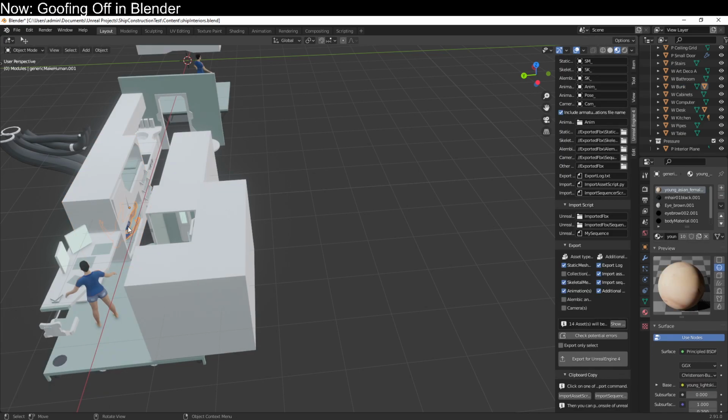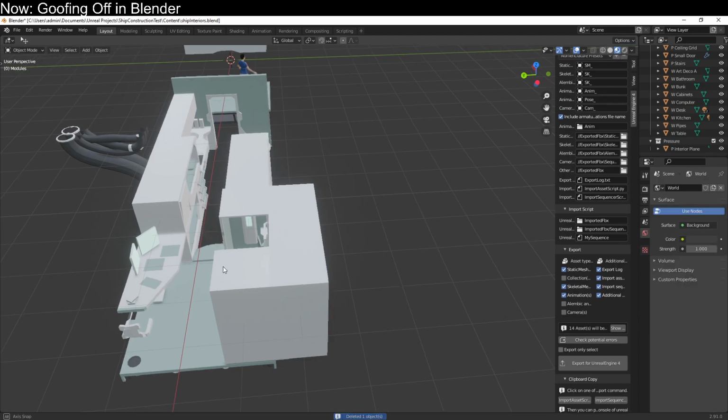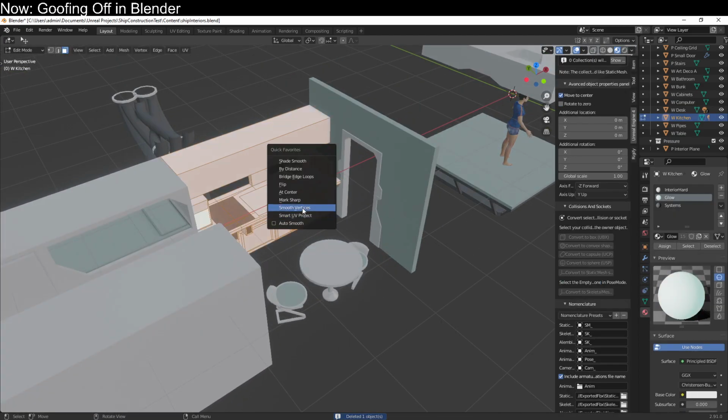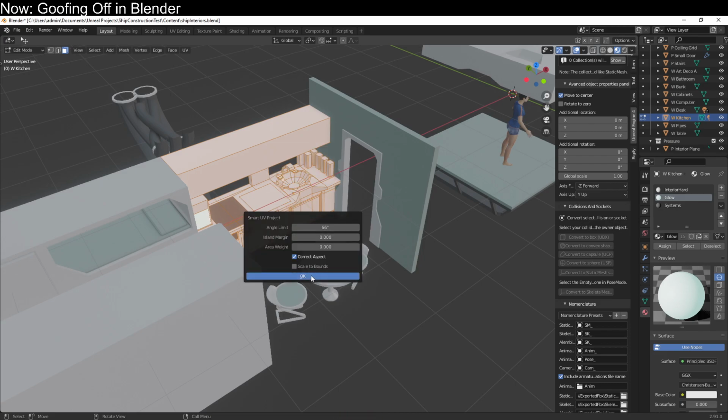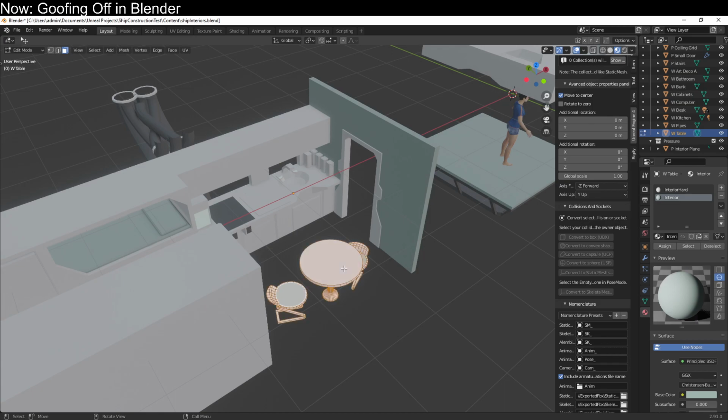The other thing we need to do is get rid of these people. I'll just delete them because they're merging into our setup, and that's clearly not quite right. Mifa says the mirror modifier has a UV option, but it doesn't work.